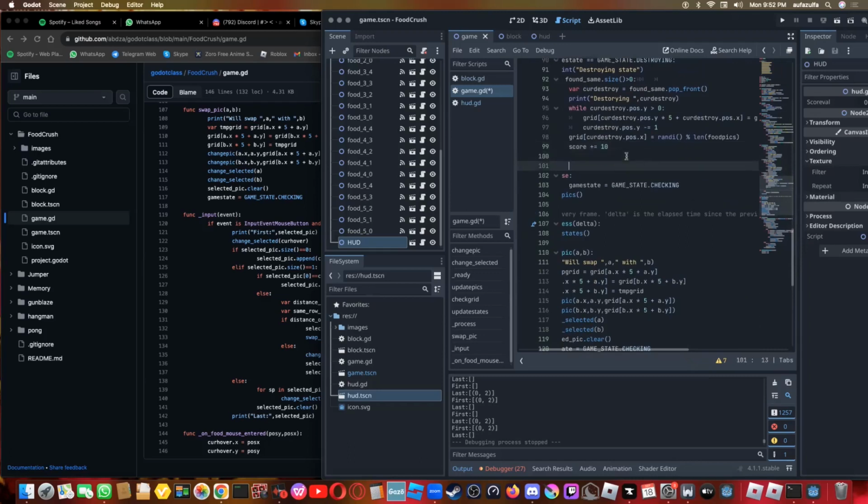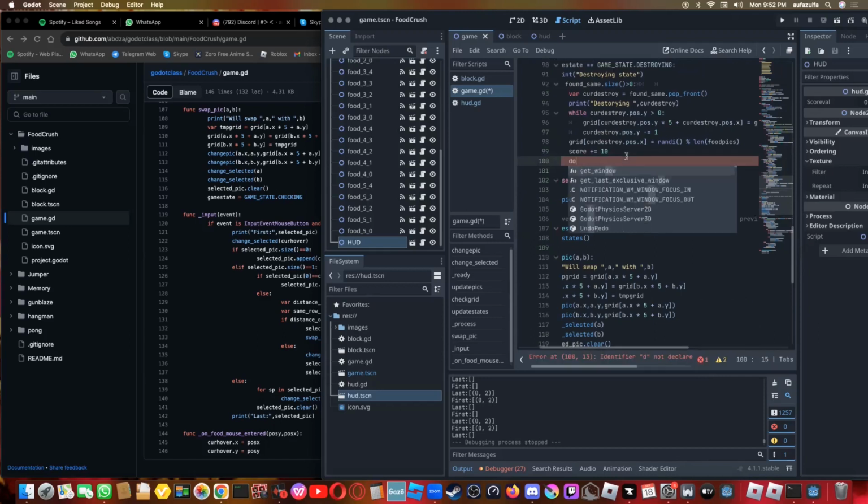Okay, now dollar HUD. Dollar HUD. No. Dollar sign.